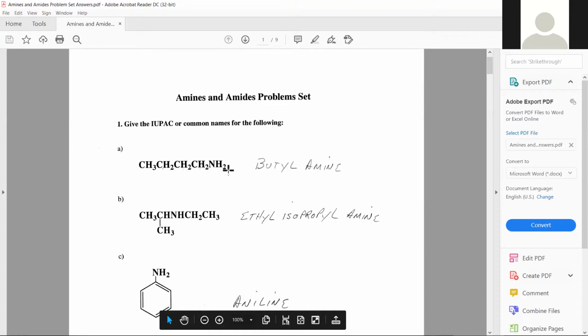Now, how do you do it? What's different? Always look for what's different. A nitrogen with carbons on it, it's an amine. How many carbons? You name the R groups on the nitrogen. And oh, I made a mistake. This 1A should not be butylamine. It should be N-butylamine. Bad, Dr. White.